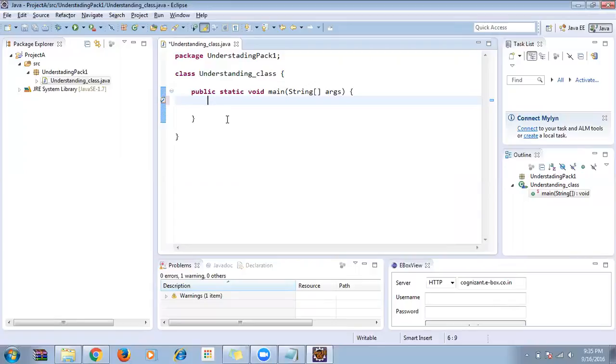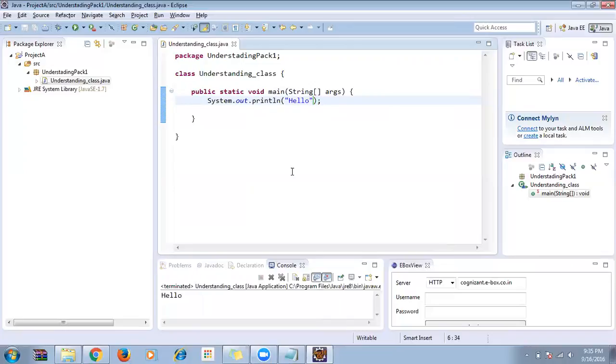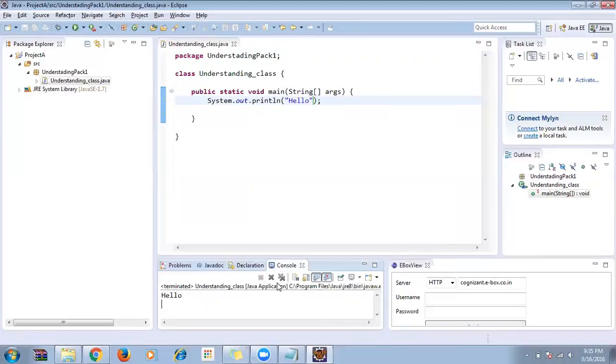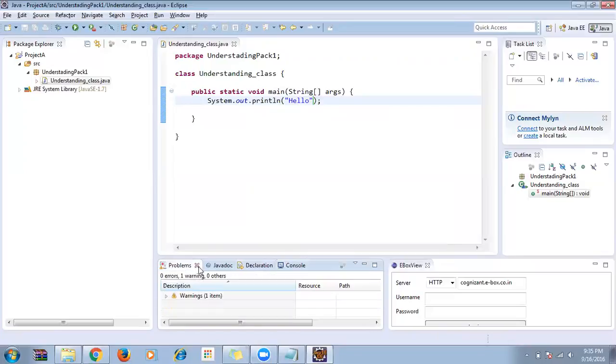If you want to execute something, all the information should be under System.out.println. System.out.println is where you can load the information. So here I want to print something, so I'll just give hello. I'll execute it. It printed hello over here. Okay, unwanted files I'll remove. I don't want these problems.